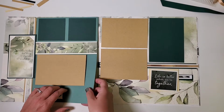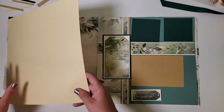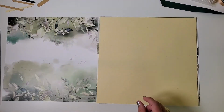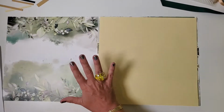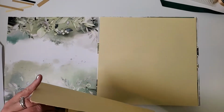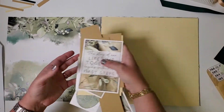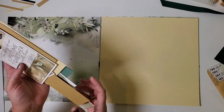I bet you've never made layout so fast if you've never done it with Club Scrap before. Again, I know I'm probably working too fast for you if you're new, but please hang in there with me, because after you do this a few times, you're going to be like, come on, Tricia, pick it up. I'm ready. I'm ahead. Pretty soon you won't need these videos at all. You'll just do it.